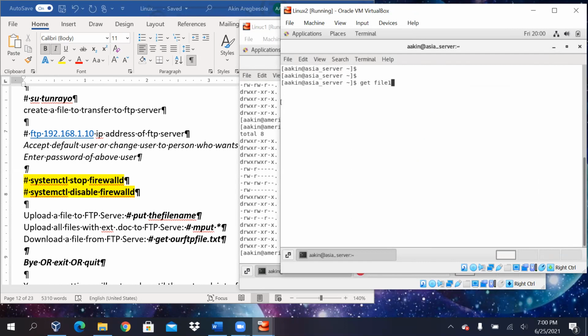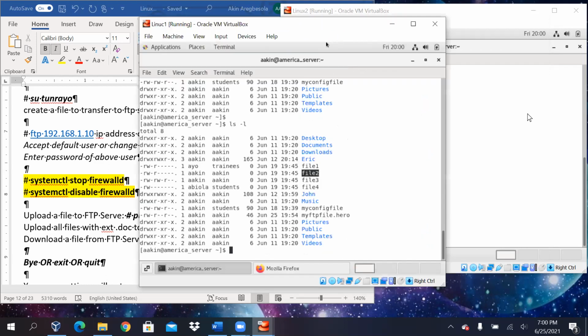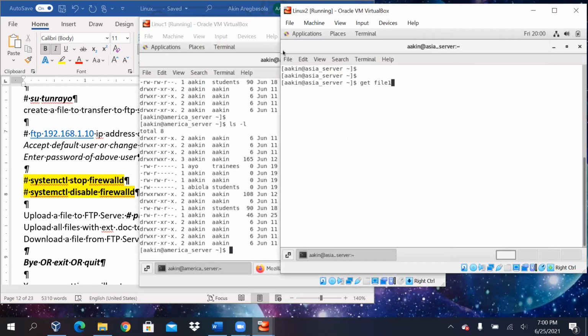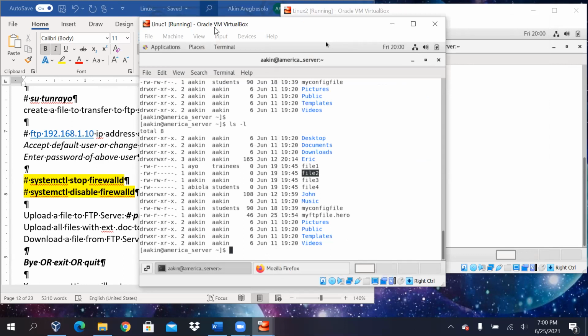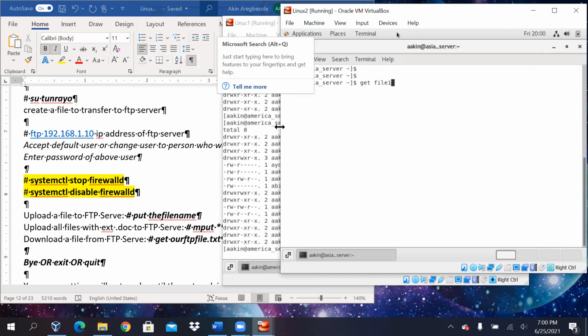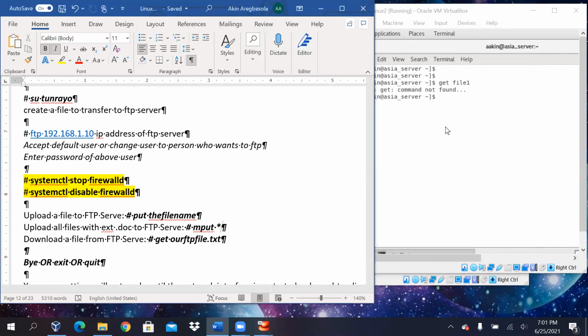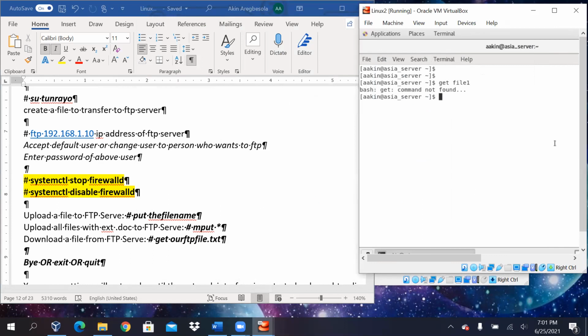Let me see that file. Yeah, just file 1. Okay. So what does it say here? Let's press enter and see. Oh, this is wrong. I should connect to the FTP first.